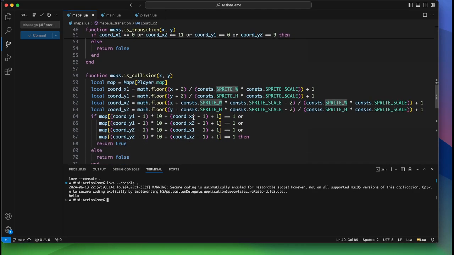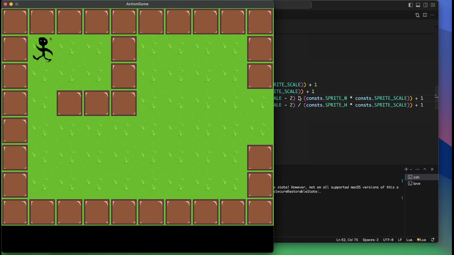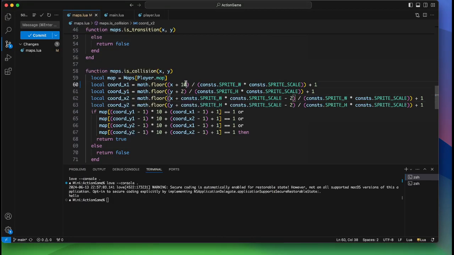Is collision. X plus 2. I think I would add 10. And then this is okay as is, probably. Let's try that out and see what happens. No, maybe not. Oh, that's Y.